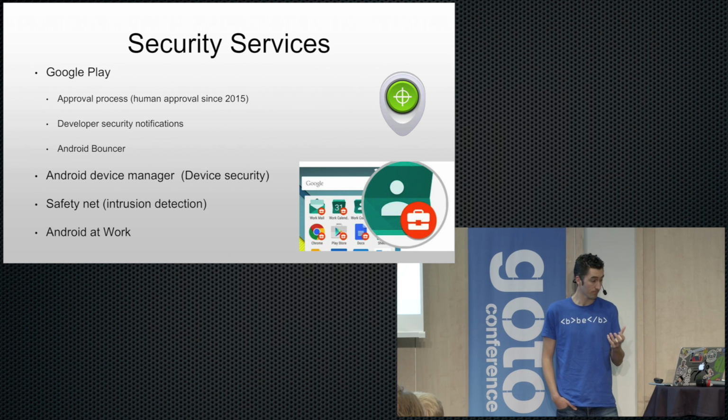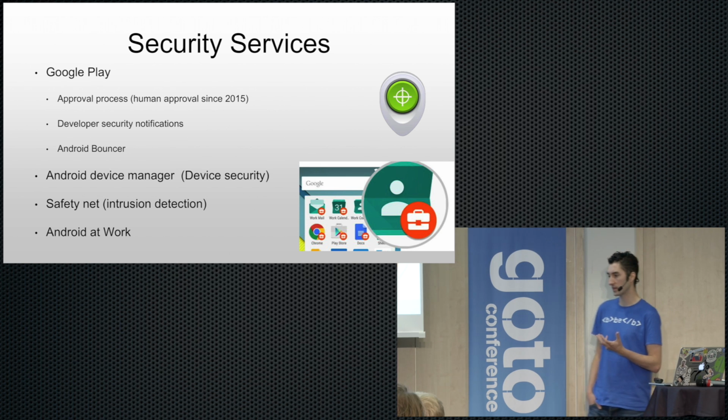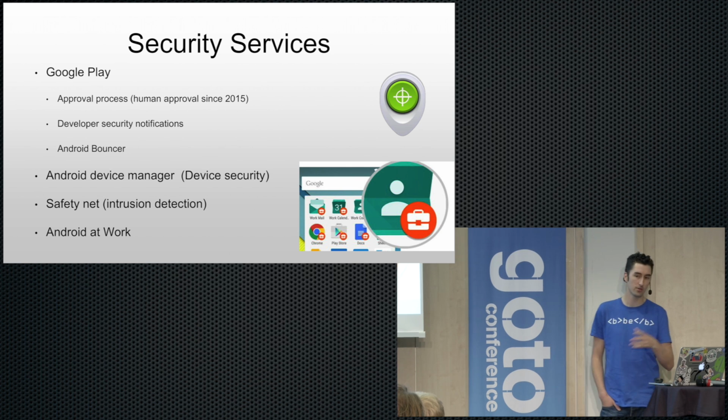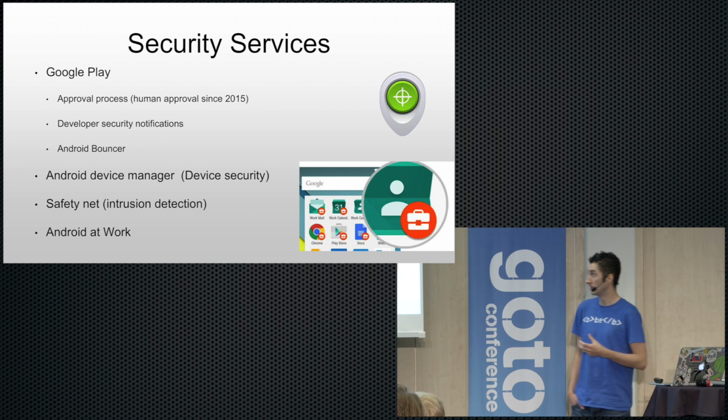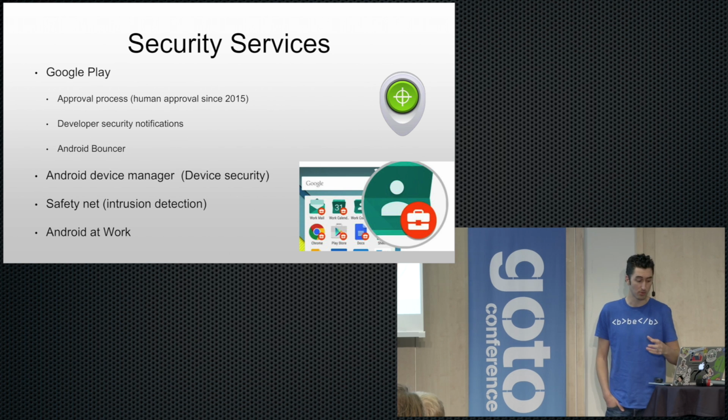There's been a human involved in the approval process since the beginning of 2015. And also, when you sign up for accounts, there's all kinds of background checks that you don't really know about. But Google leverages their other apps like your Gmail and all their data points to help with that background validation check.